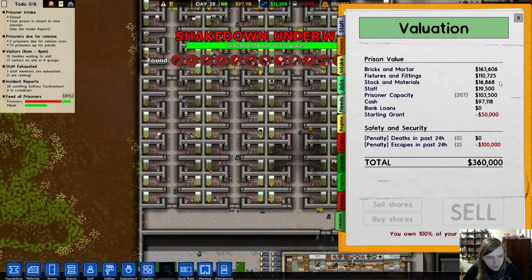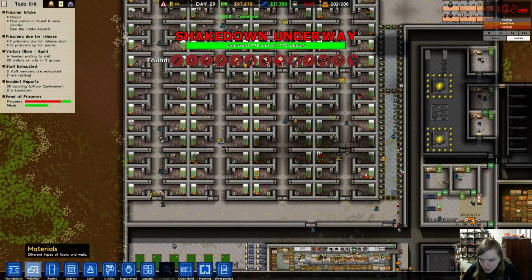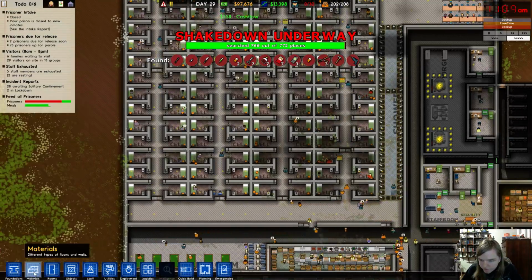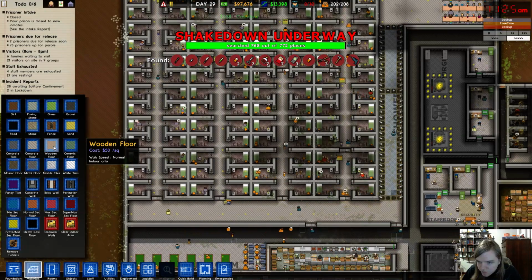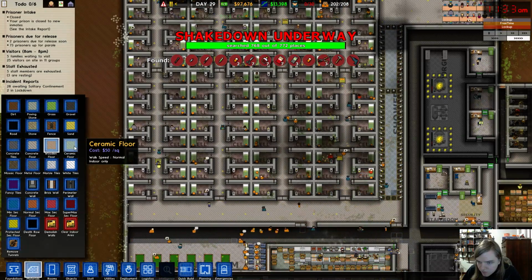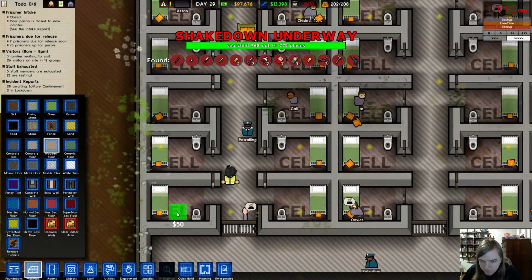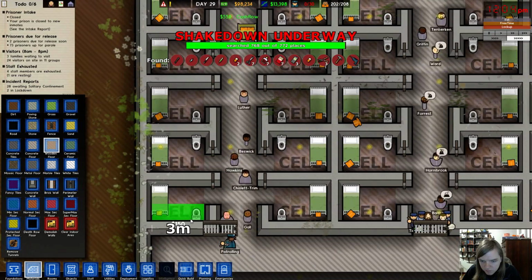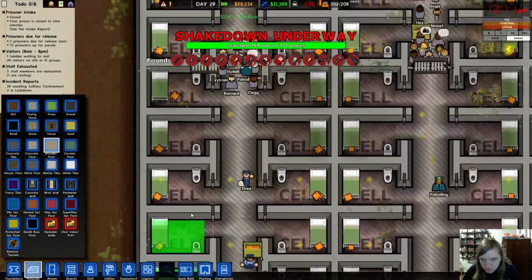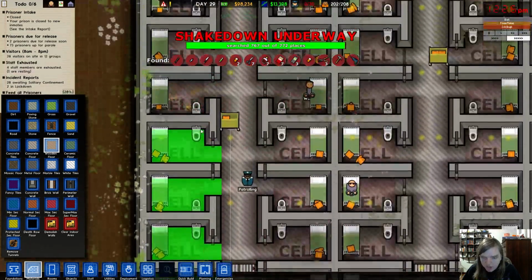Okay, so on the last two, which isn't too bad. Where is the wooden floor? Might as well give them some nice looking floors for once.